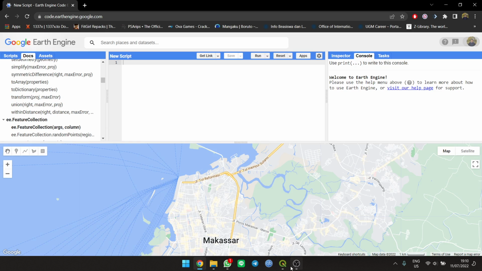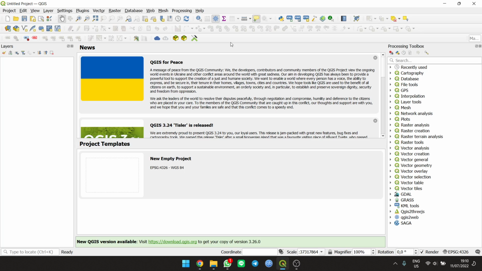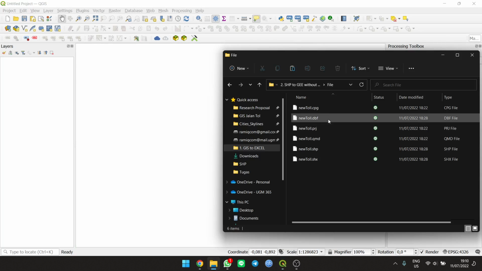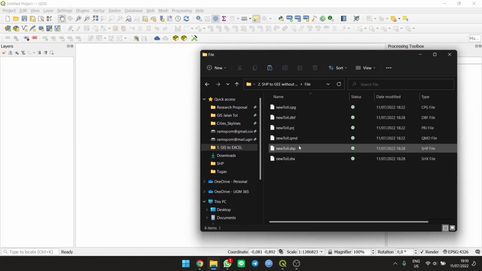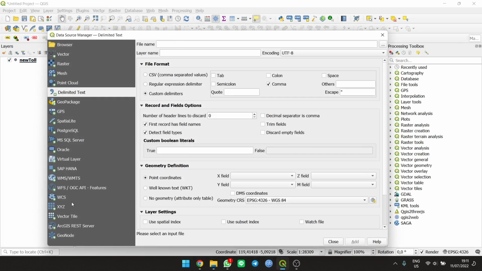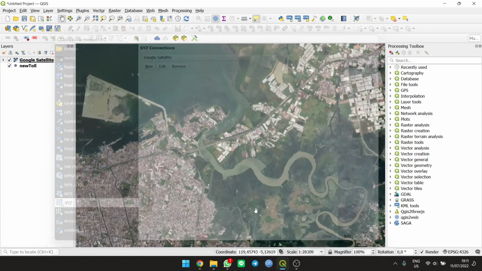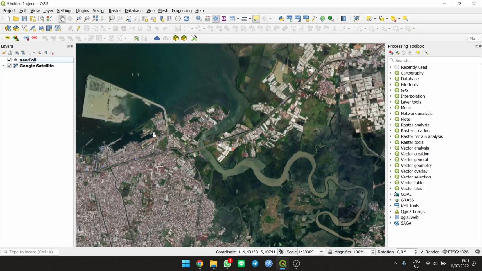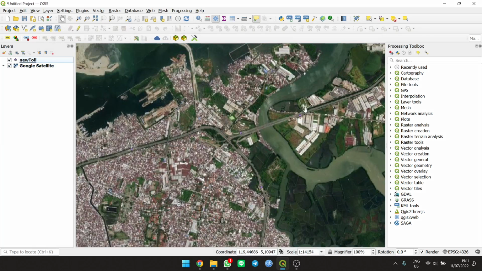Okay, first, obviously, we're gonna open QGIS to open our file. We're gonna make a new one. We can add our file. For example, I'm gonna use this file, a toll road, I'm using in the previous video, so here it is. For easier, I think we can add a tile behind it so you can know where the location is. So this is our file, the purple one.